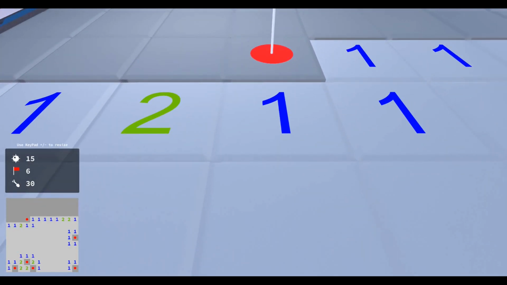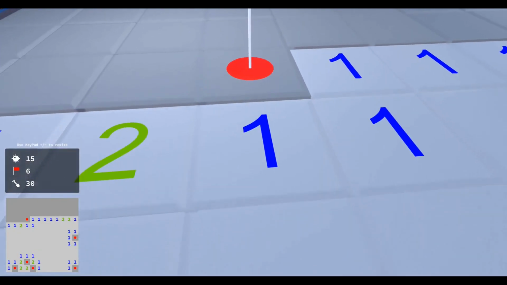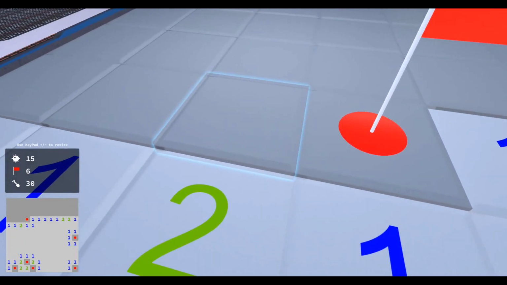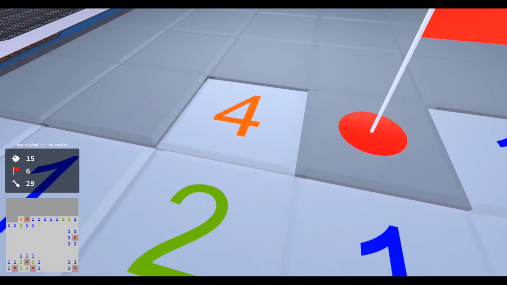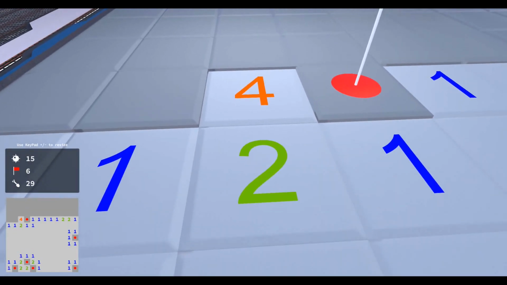Speaking of this one, there is 1 mine in his immediate vicinity. We have it marked already. That means the other 7 are safe, including this one. Oh, okay, alright. Got a little bit of intrigue up here.